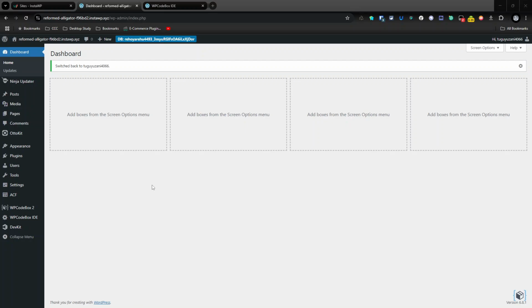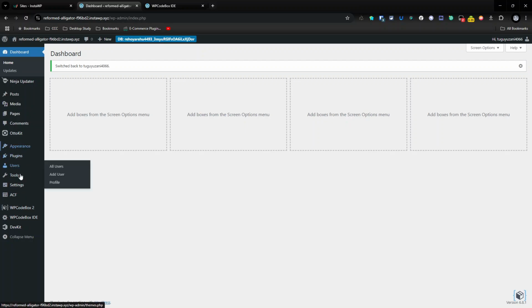The premise of the original question was they wanted to have it so only they could see OttoKit, no one else could, and no one else could modify their workflows. Now, as I've said, in WordPress that's not quite as easy as it sounds, but we can make it very difficult for them to see it. And if you don't know it's there, you won't go looking for it. So I've got it all installed here.